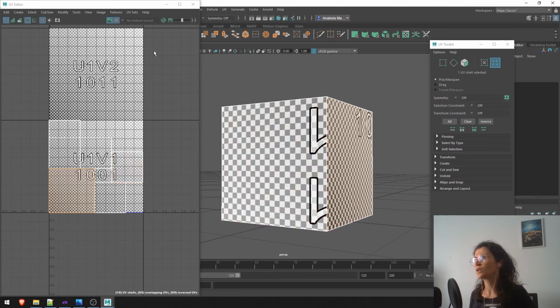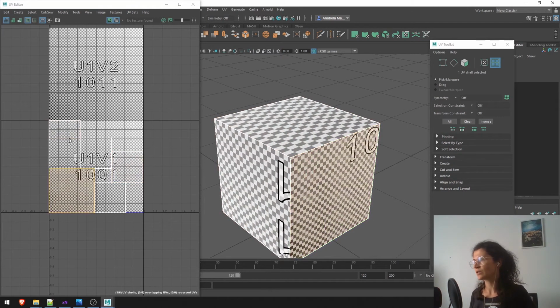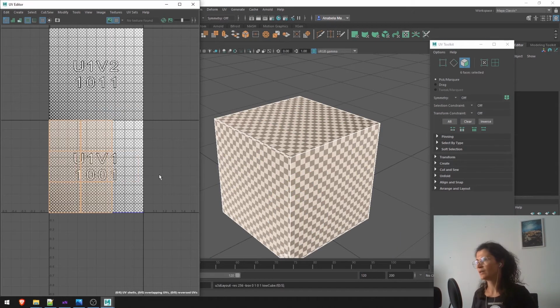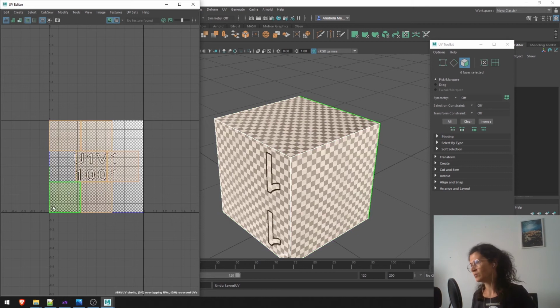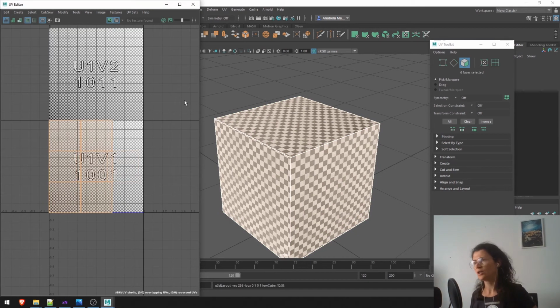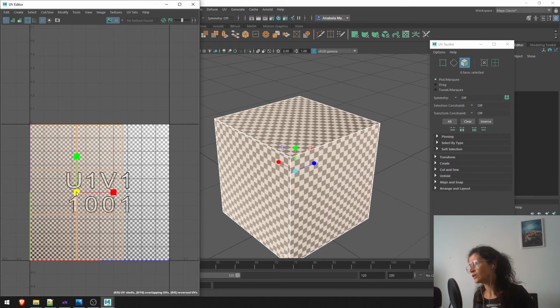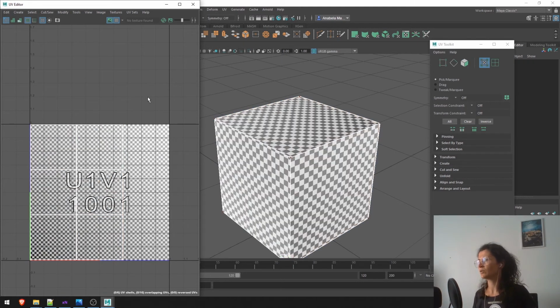So if you want to keep the density of your texels, for a cube I will just make an automatic one. Right, everything is in the same, okay? Everything is between 0 and 1. When you do a Ctrl L, sometimes you will see another quadrant highlighted. So if you just want to be sure that everything is inside, you just scale it down a bit. All right.